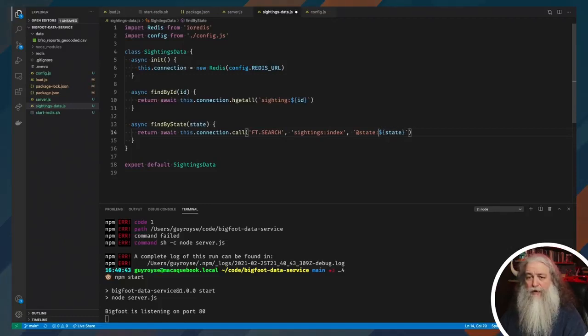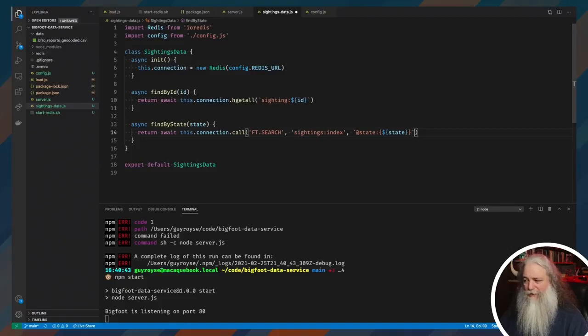And now we are going to define this as a tag, which means it's a discrete value as opposed to like a text searchable field. So it's like we want to look for the state of Ohio, not things that contain Ohio. And so otherwise, if we did like Carolina, we would get North and South Carolina back, and we just want to say states as like an enumeration. So we're going to put that in curly braces, and that's how we tell RediSearch that looking by state is a discrete value, that it's a tag.